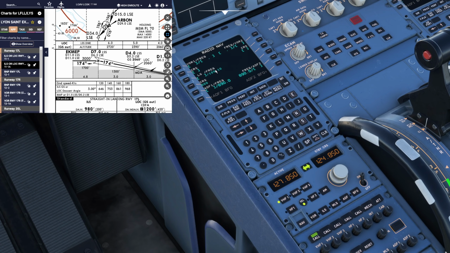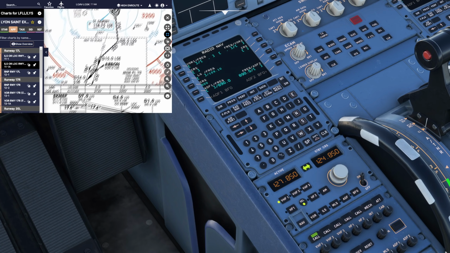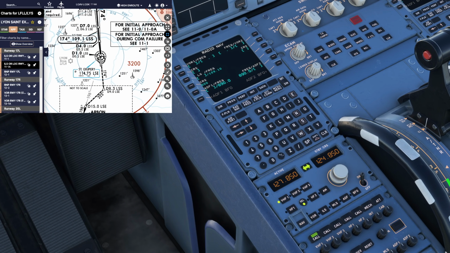In radio nav, I want to see the ILS frequency tuned, which on our chart it should be 109.1, so it is tuned. It would normally show the ident here as well, but it doesn't yet in Microsoft Flight Simulator, and the course. But no matter, they will work a bit later. That's just a feature of the simulator for now.